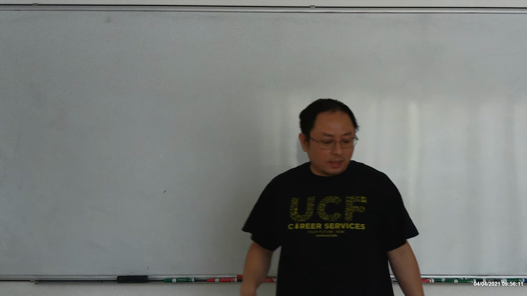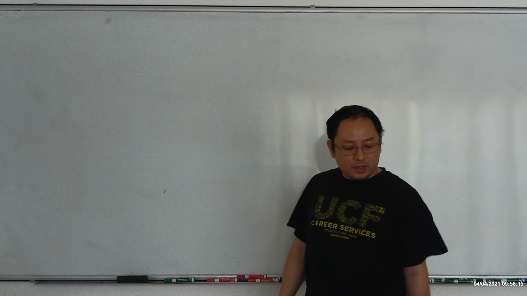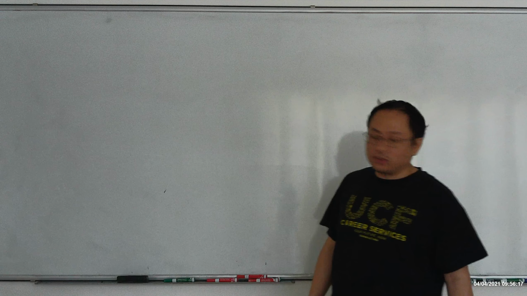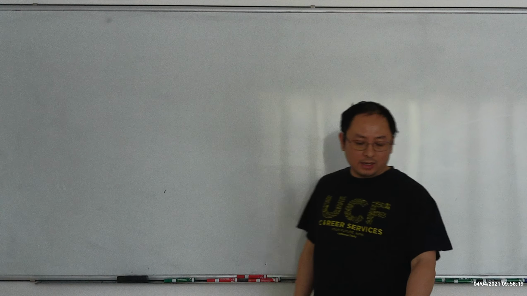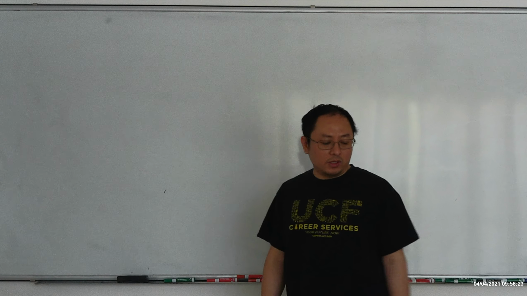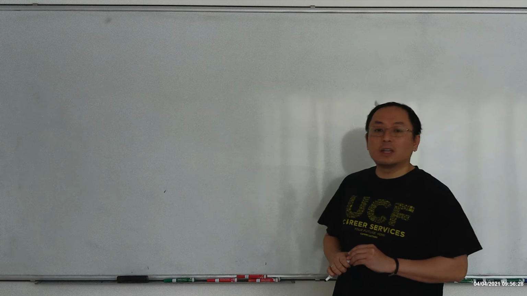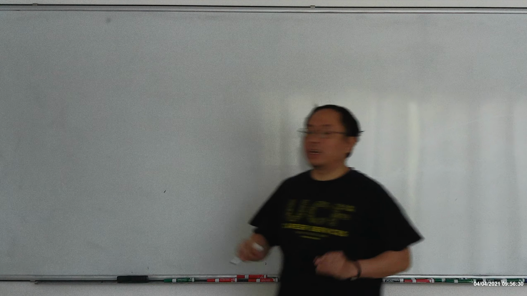Hello everyone. Today I'm going to cover 3 sections in our Calculus 2 course: sections 11.5, 11.6 and 11.7. We will continue talking about types of series. I'll show you a new type of series and more tests for convergence. So let's start with 11.5. It's about alternating series. Okay.